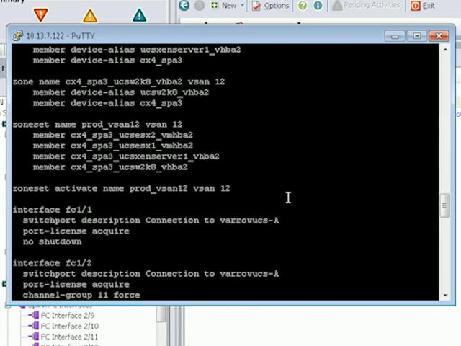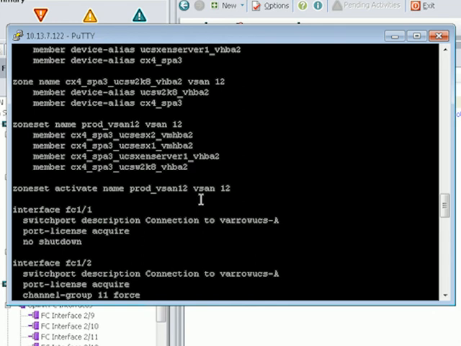And here, on Vsan 11, you can only have one zone set active at a time. On Vsan 12, only one at a time. So it allows you to make changes, get it like you want it, and then say, okay, I'm going to activate it now. But while you're mucking around making changes, you're not causing disruption. It's only once you're happy with it, you say activate, and it's like hitting the apply button. If you use Fabric Manager, this is all done via GUI. You may find it easier. I, however, do not. But again, that's kind of the purpose.